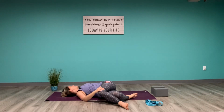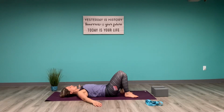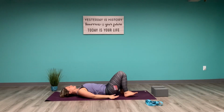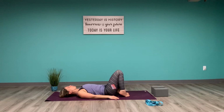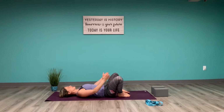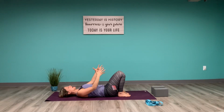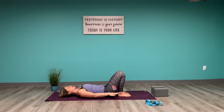And nice and easy, that next inhale breath. We'll bring everything back, uncross the legs. Let's take our arms alongside the body, tuck our shoulders slightly under. Keep our feet to the floor and even walk them a little bit closer to the back of your legs so your fingertips can almost graze your heels. And we want to avoid letting those knees kind of splay apart. We want to really keep them hugging in. They don't have to touch, just that feeling of hugging in as if you're holding on to something.